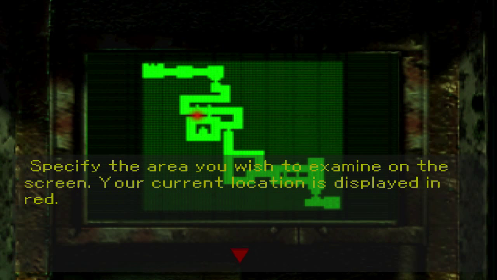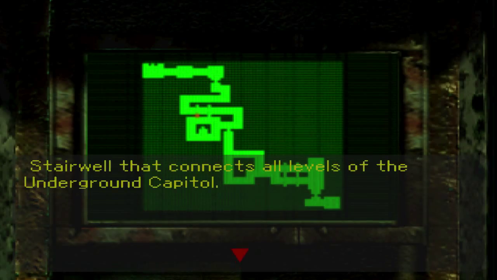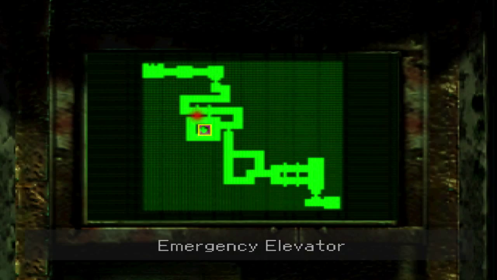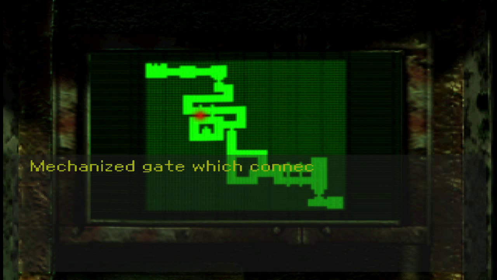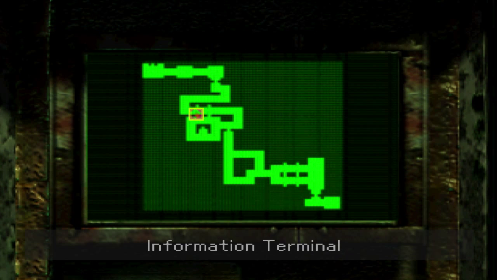Specify the area you wish to examine on the screen. Your current location is displayed in red. I know, information terminal, information, emergency elevator. Stairwell that connected all levels of the underground cabinet. We still have not been to floor 2, you realize. Off limits to all personnel except officers and their staff. Stairwell that connects to the production area. Unauthorized entry is prohibited. Section 11, enlisted men's quarters. Section 12, enlisted men's quarters. Mechanized gate which connects to the neighboring northwest area, or northeast area. And it gets closed. Okay, so it's not too many points of interest, really.